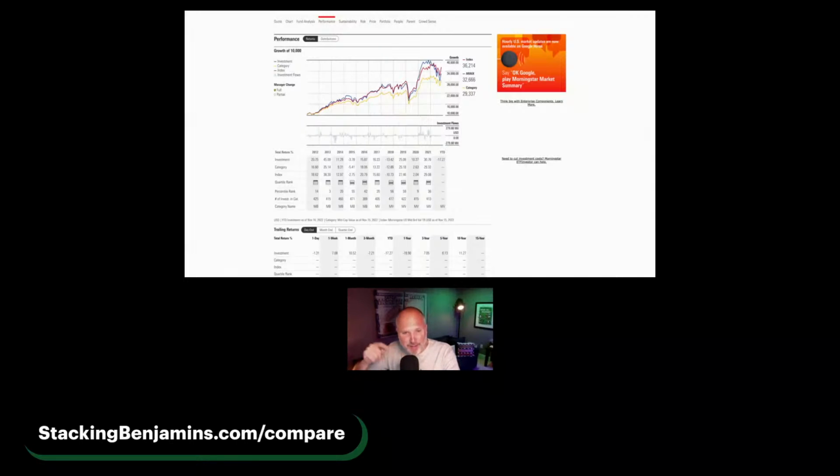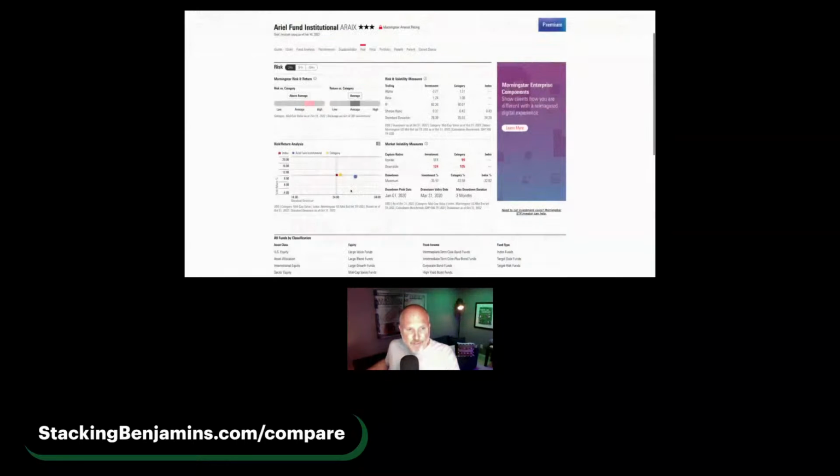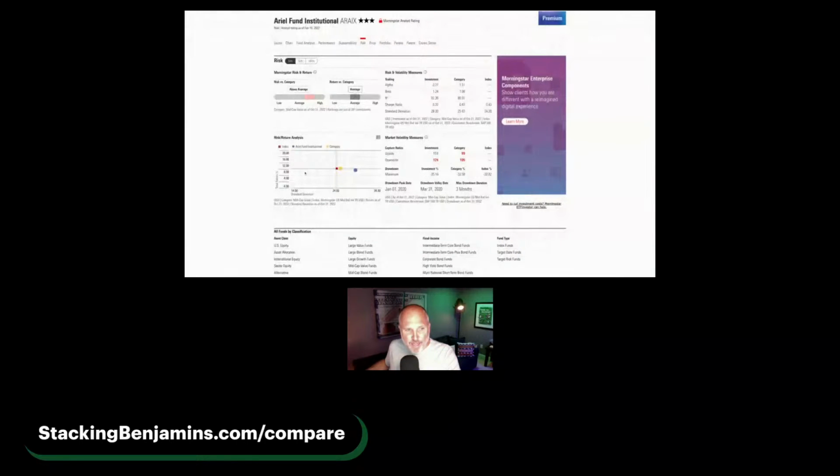The numbers on this fund say that I take more risk than the index takes, and I get a similar return to the index. So Rocky, if you have the Ariel fund and the index it competes against, which is going to be the small company value index, I would pick the small company value index over this fund. Again, left to right is risk, up down is returns. The red dot, the index, is to the left, which means less risk. The blue dot, the real fund, is also to the left, which means less risk, and it's slightly higher. So the index is a better pick.